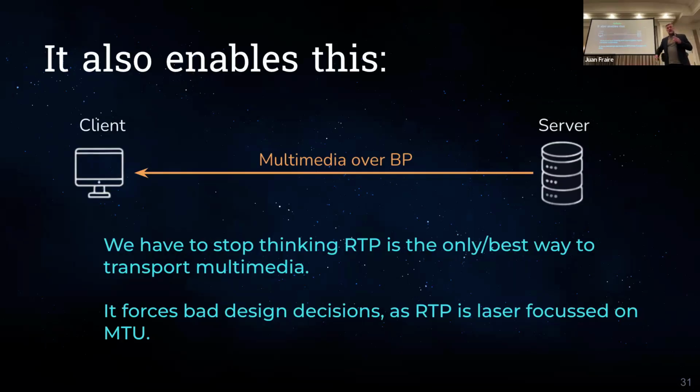Because when you're trying to put IP inside bundles, trying to put RTP inside bundles, you're taking all those design decisions that RTP is optimized for as part of the baggage of putting it in bundle protocol. So all the reasons for making it 1500 bytes. And do I now put multiple RTP frames inside the bundles? You're stuck on RTP. Back away from it. I think its time is gone. What MoQ are doing helps us sidestep the optimizations that RTP has made for the terrestrial internet and allows us to talk about multimedia. It's a side conversation, and I'm sure I'm going to get hate mail from Felix on this one, but I look forward to it.